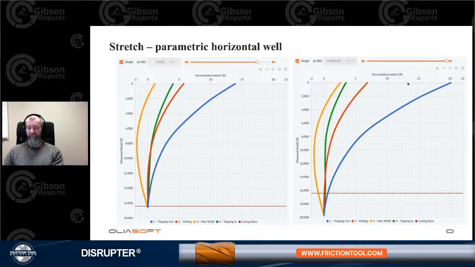And if you look at the same when you're at the bottom, you can see that the values shift up and you get more stretch as you get closer to the bottom. Obviously here you can see this 20 feet value that we saw as the lowest point on this tripping out line, telling you that if you want to reciprocate, you should pull more than 20 feet if you want to have some movement down by the bit.